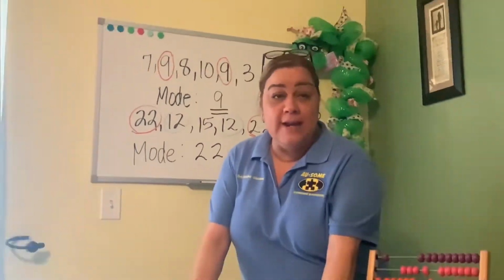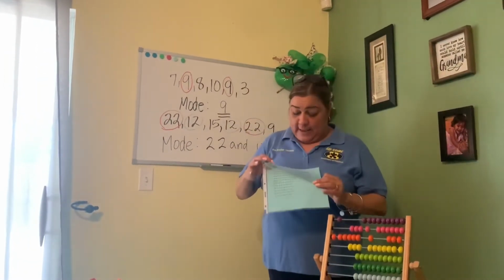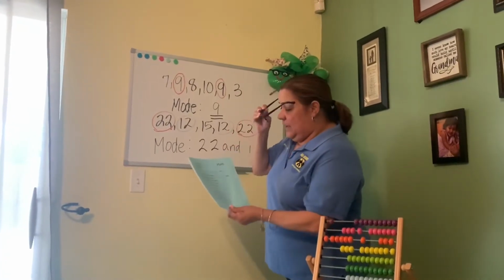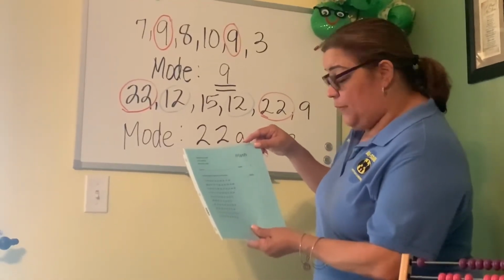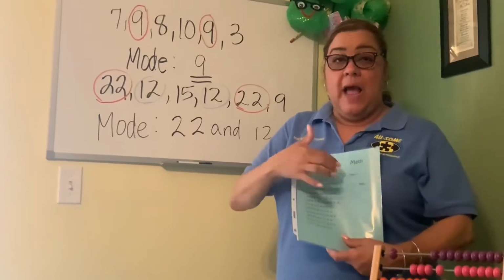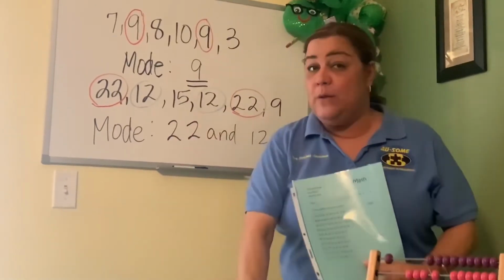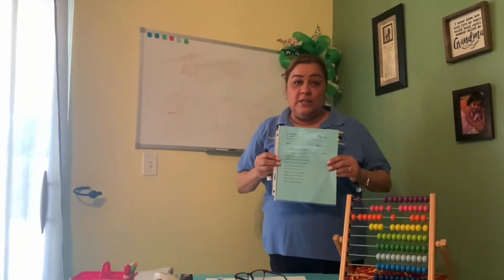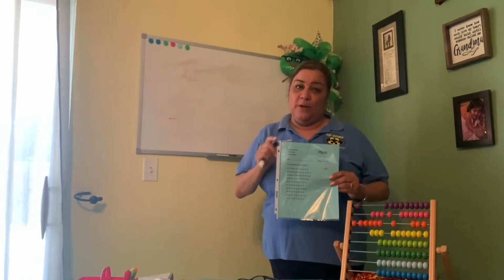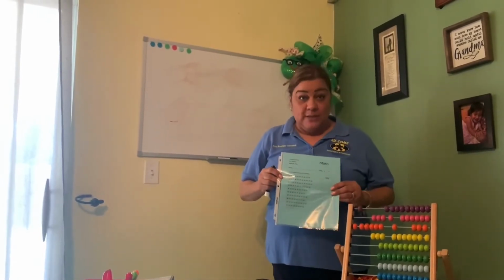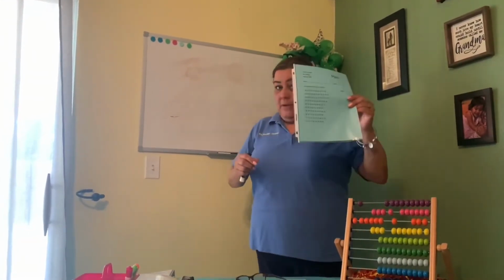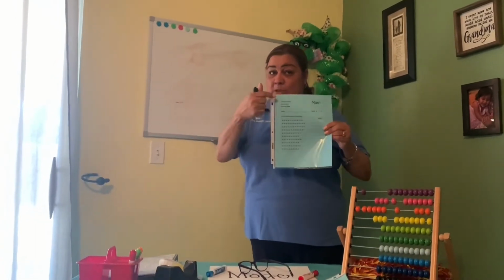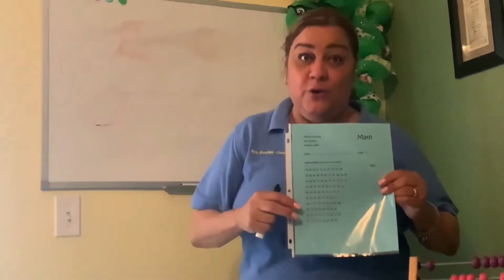Now, when you are ready to work, you're going to find your worksheet that has the March 30th date on it, and it reads, find the mode of each set of numbers. You're going to look at your numbers and you're going to find the mode. I'm going to do the first one with you guys and then you do them on your own. All right, I am ready to go over the worksheet. We're going to do one together and then you do it on your own. But remember, if you have questions, mom or dad can always text me or email with your questions, okay? Everybody has their blue form. Make sure it has March 30 on it and write your name.